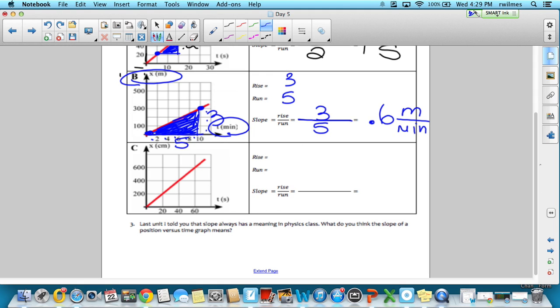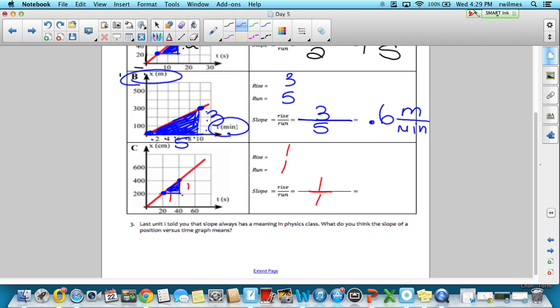All right, now we're down here on 2C. Find 2 points on the line where it intersects the corner of a grid line. So I'm going to pick here, and I'm going to pick here. I'm going to draw my triangle. I'm going to shade it in. And I'm going to count my rise boxes over my run boxes. So I'm going to go up 1, and my run is 1. So my rise was 1, and my run was 1. So I've got 1 over 1.